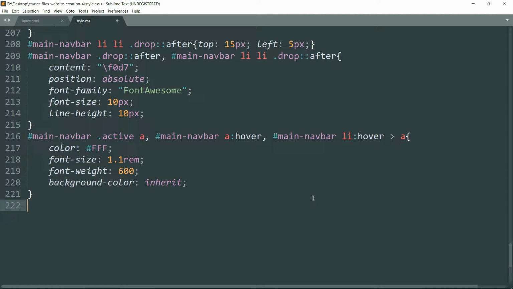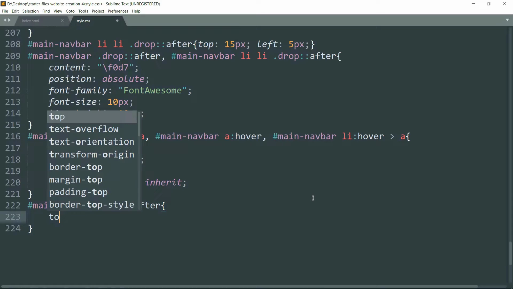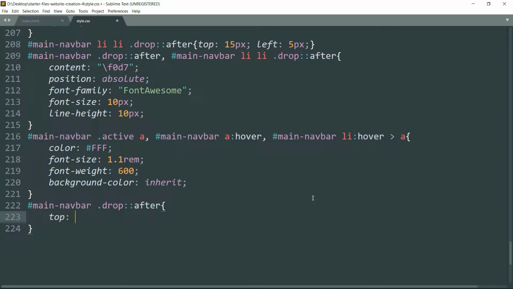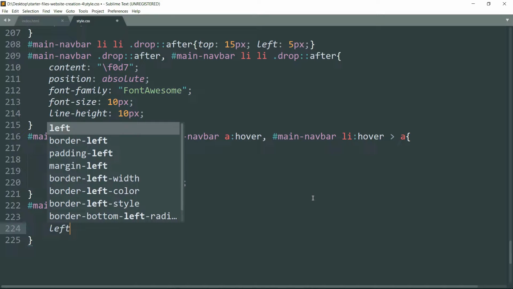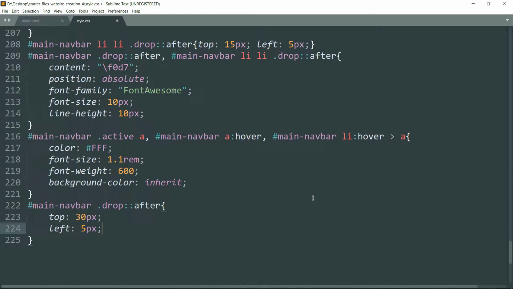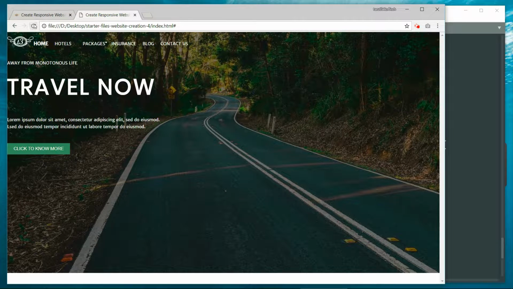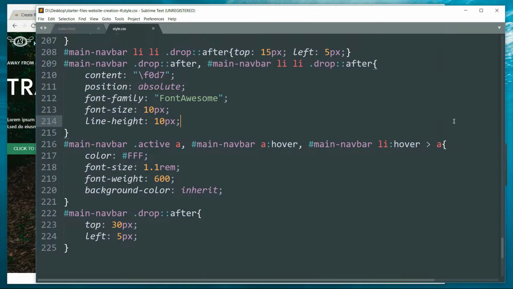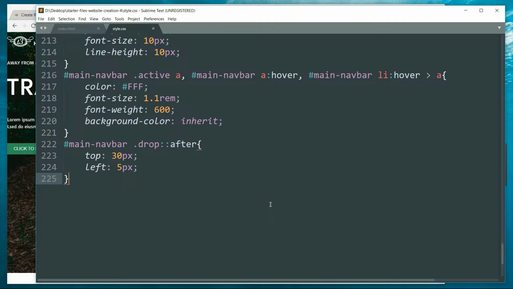#main-navbar .drop:after, top 30 pixels, left 5 pixels, alright. #main-navbar ul ul.